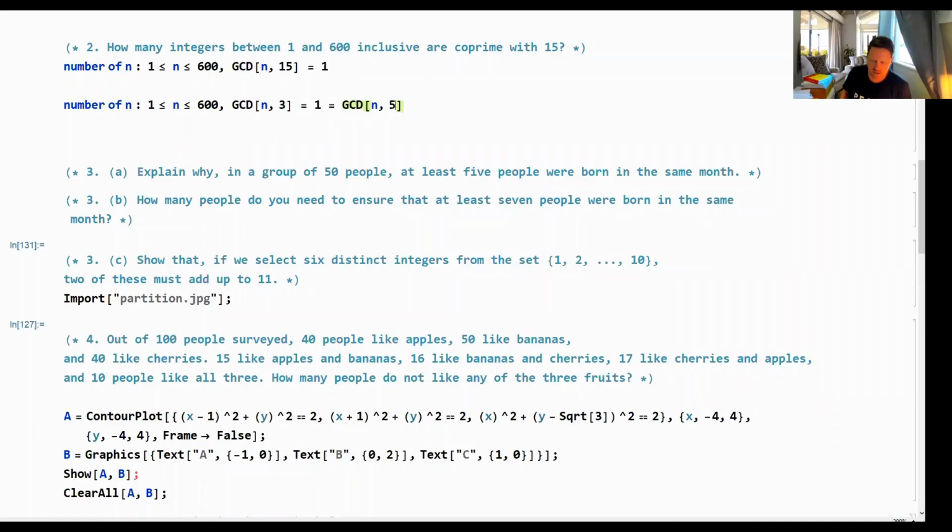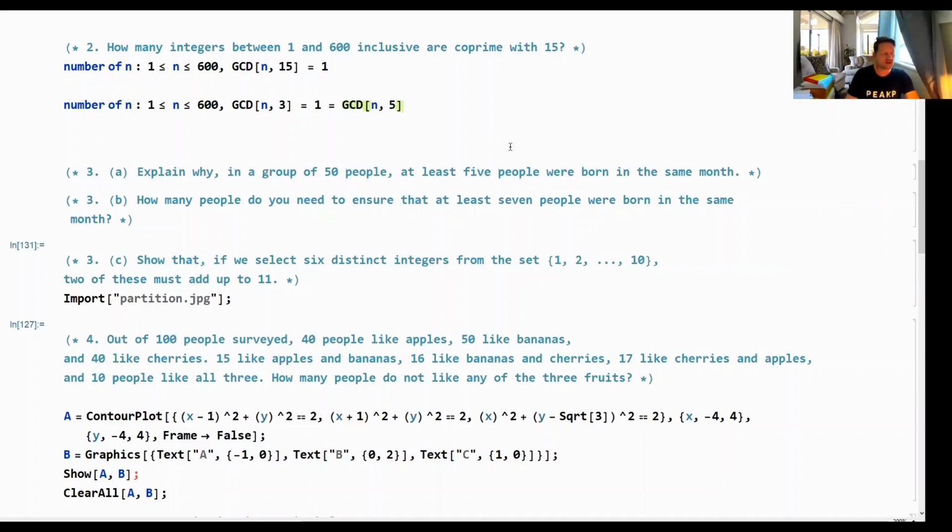Because 15 is 3 times 5, and 3 and 5 are relatively prime, meaning that their GCD is 1. All right, so that makes things a little bit simpler to look at.